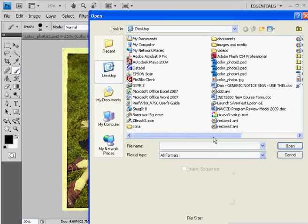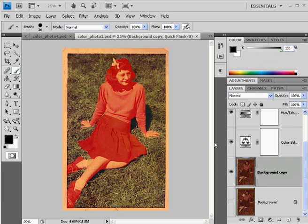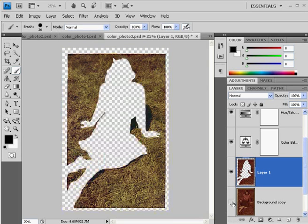File > Open — let me open up the file. I restored it to the last point I was at. What I did was I worked on my mask by adjusting, switching between black and white and painting with my paintbrush, which is the top tool right there. I got my mask the way I wanted and removed some of the red that was here by painting white. Then I did some nice touch-ups, hit Q which gave me my selection, then Control-C to copy and Control-V to paste. You'll see that I pasted the grass right on top of the other layer.